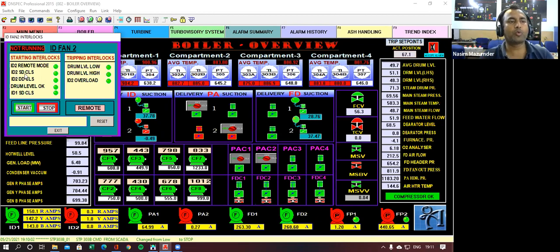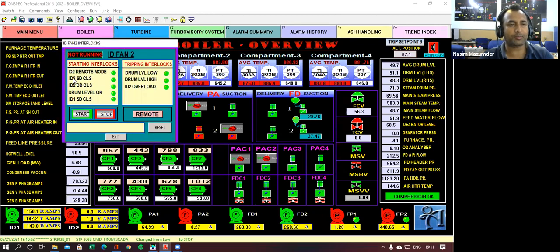Similarly, ID2 SD CLS. What we can understand from this statement is that IDFN2 SD means suction damper, CLS means close. So IDFN2 suction damper close. If it is closed, it is green. If it is not closed, then it will become red. IDFN2 delivery damper close, green or red.